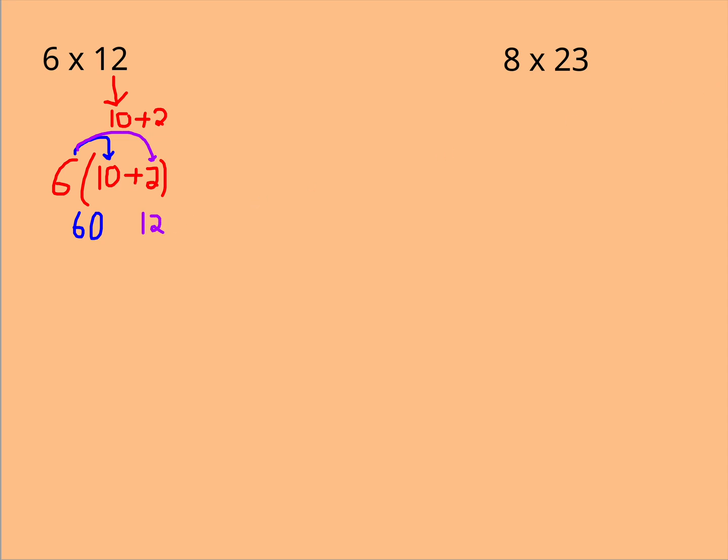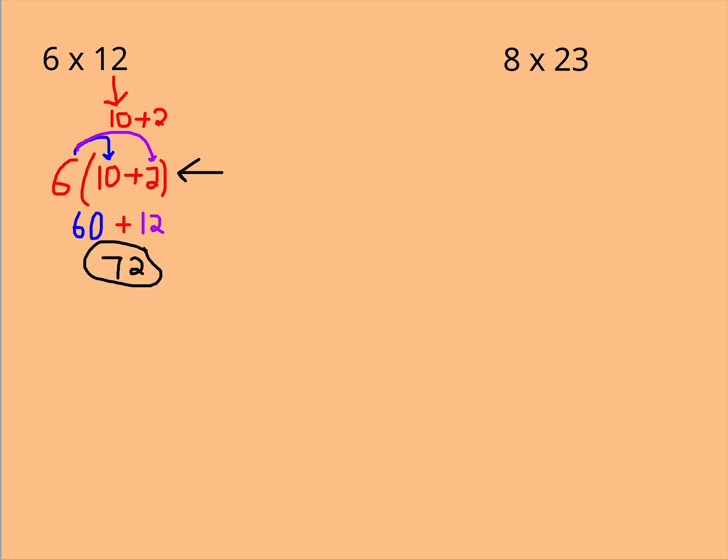Okay, now something we don't want to forget is right in the middle here there's a plus sign, so this is still plus, because you could actually use this with subtraction as well, but 12 is 10 plus 2, so that's why we're doing this. Now 60 plus 12, when we simplify that one more time, we end up with the answer of 72. Right, so a different way of looking at things. The big thing we need to know is how to multiply here inside the parentheses.